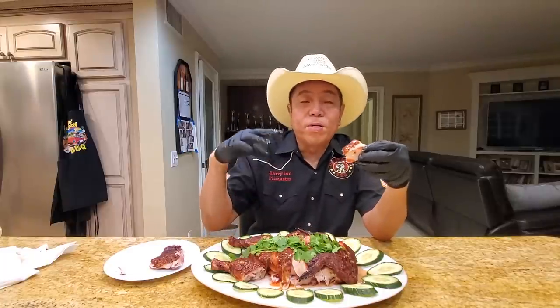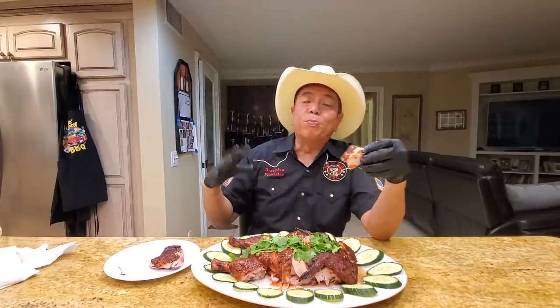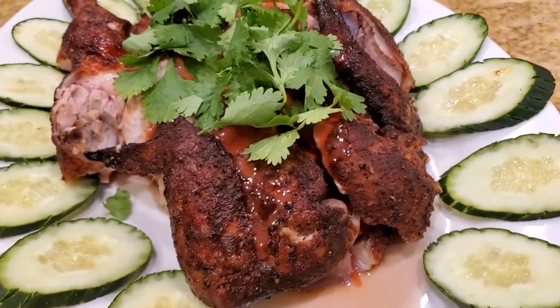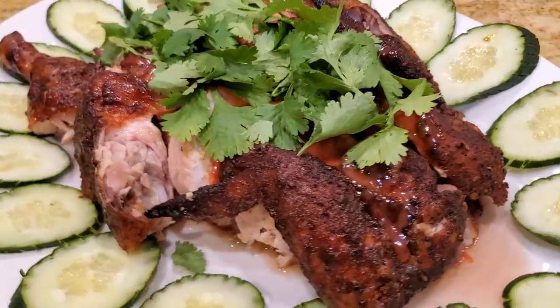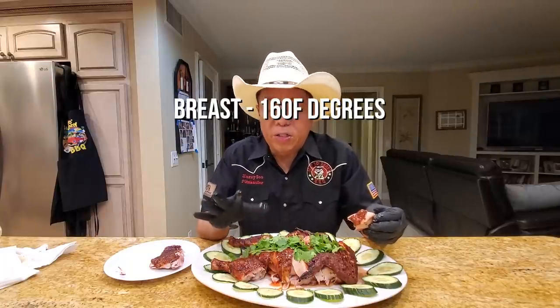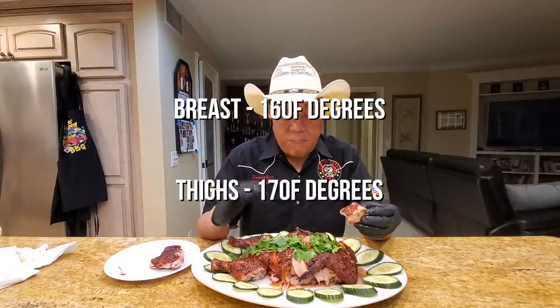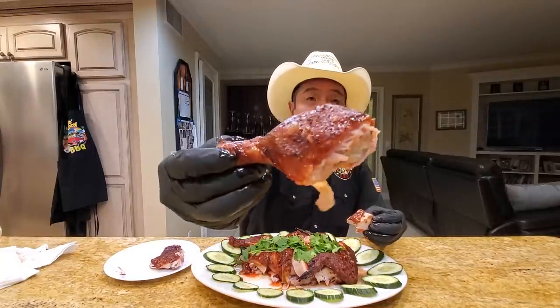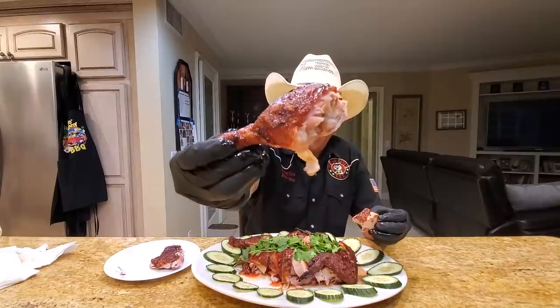If you've ever tried cooking a chamoy chicken, it's super easy. Throw it on a beer can cooker and cook it for, I want to say, about 3.5 hours or so. I just let it run by itself on my pellet cooker and I wanted to get the temperature to be about 160-ish in the breast, 170 in the thigh. Absolutely perfect. Look at how gorgeous this thing looks here. It's all drippy and delicious.